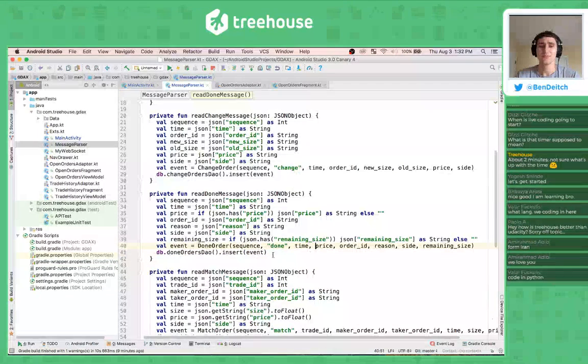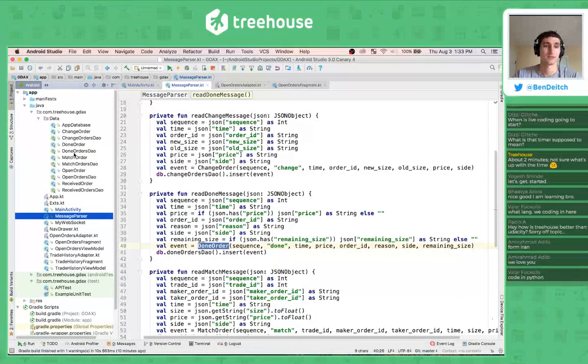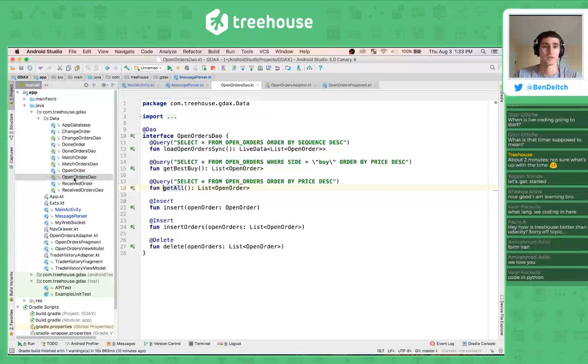But I think what we want to do is, when we read a done order, that means there's going to be no more messages for that order. So what we want to do is remove that order from the open orders table. So let's see if we have an ability to do that. Open orders DAO, delete, open orders, perfect.